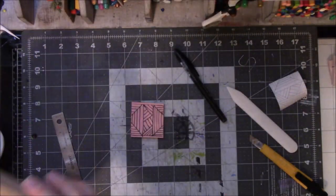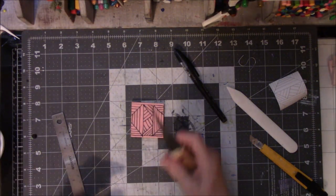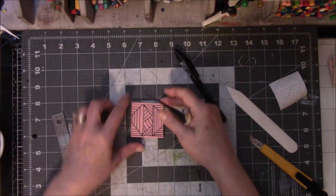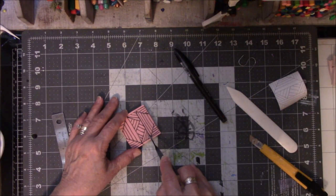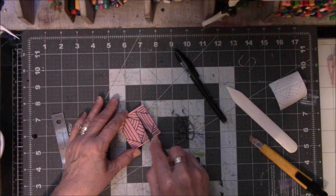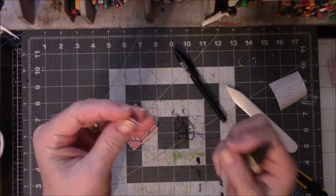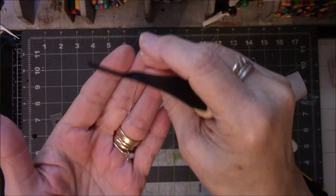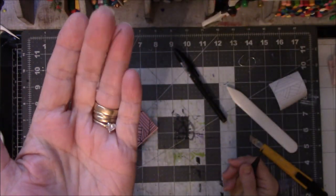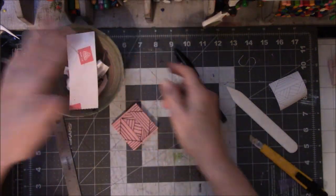All right, so let's try this really fine one. Well, they hold in your hand pretty well. Let's see how they do with fine lines. Oh my, that's very fine. Look at that. It's like the whisker on a cat. That's really small. Isn't that lovely? You can barely even see the thing. My goodness.